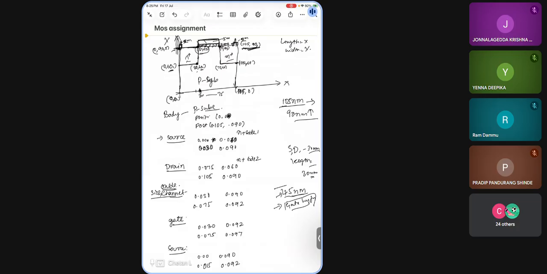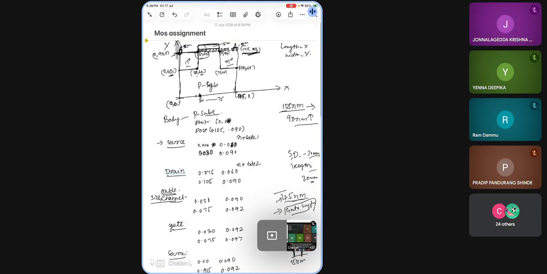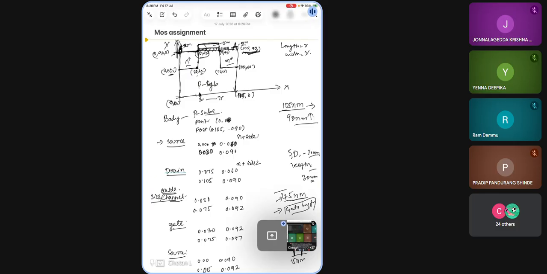Now for the source and the drain contact, since my total source length is 30 nm, while considering the contacts, the usual process explained was 50% of this, which means 15 nm. 15 nm will be the length of this contact, and exactly at the middle of this, which is 7.5, I will place my electrode. 7.5 nm, I will place my electrode here. Exactly at 7.5, I'll have my electrode.